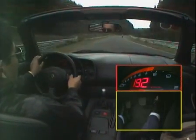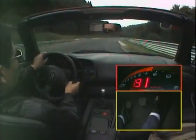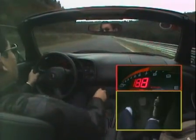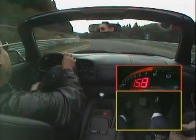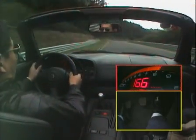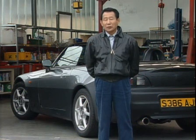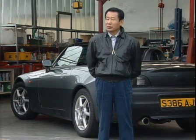I had the top down today, which should have been bad aerodynamically, but the car accelerated well, even going straight uphill, where you get up to about 125 miles per hour. I didn't have my eye on the speedometer all the time, so I'm not sure, but I had to be going around 120 to 130 miles per hour, which means that this car matches up well to the NSX.